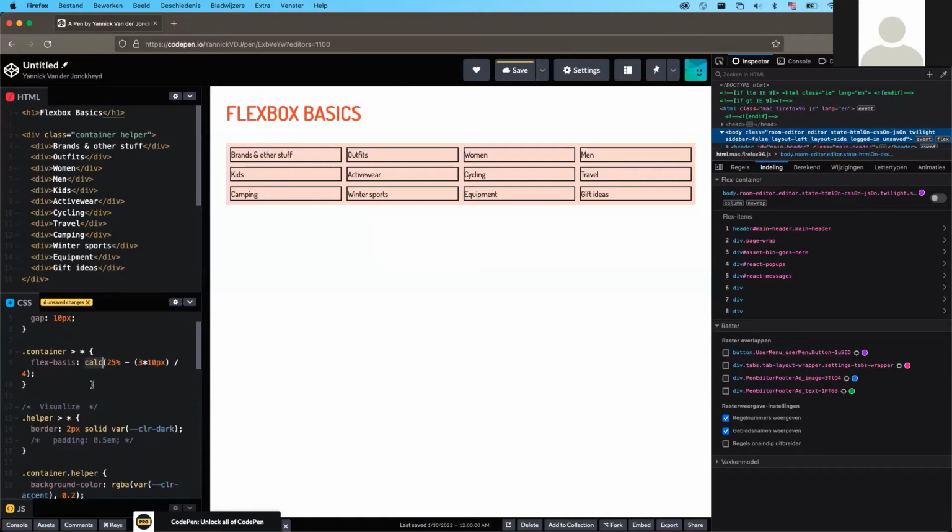You see it says CSS function because you have parentheses, like background URL is also a CSS function because you have to set a URL.